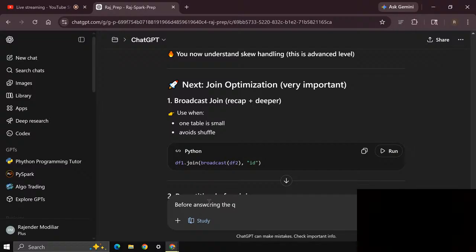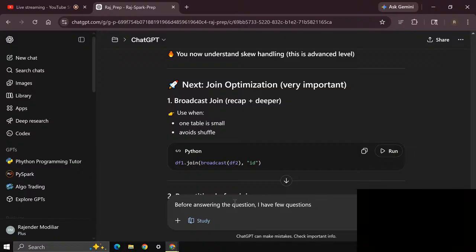I have a few questions. Let's type it in a proper way so that it can understand.